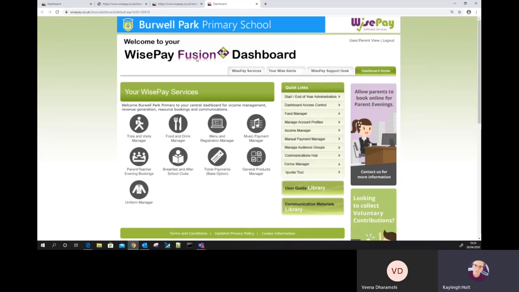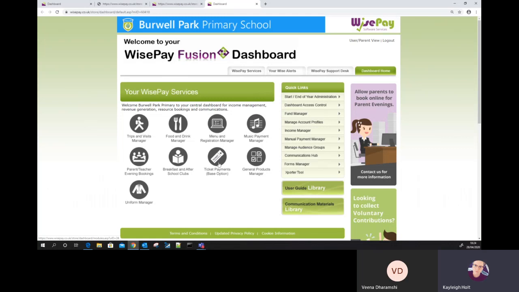Obviously, with the breakfast and after school clubs, it's an ongoing thing. So it's not something that you would use a calendar for, say, a termly option. Where you would say, my child wants breakfast and after school clubs for the whole term and it's a fixed price of, say, £55. This is done on a day-by-day basis. So it could potentially be that parents log into the system. They say, right, I want my child to have breakfast club on Monday, Wednesday and Friday this week. And again, we do an after school club. So it could be that on Monday, Wednesday, Friday, I want them to stay at school till 5 o'clock, for example. So it's on a day-to-day basis rather than a termly or half-termly fixed price.